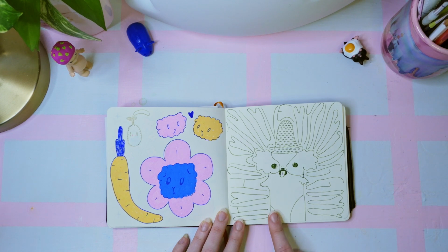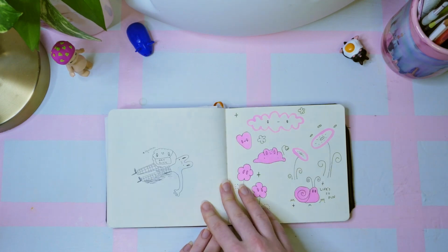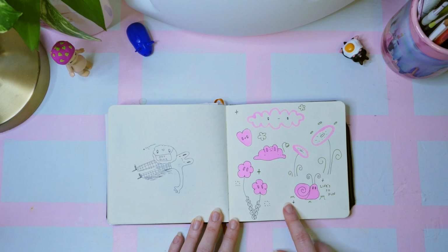And this doodle is Jimmy Kimmel's daughter, Katie Kimmel, who's a ceramicist. That's a doodle of a vase she made. On the left here is when I was going through some art block, and that's how I felt, so I drew that. And on the right is just some doodles of the pink Copic marker and some gel pen.